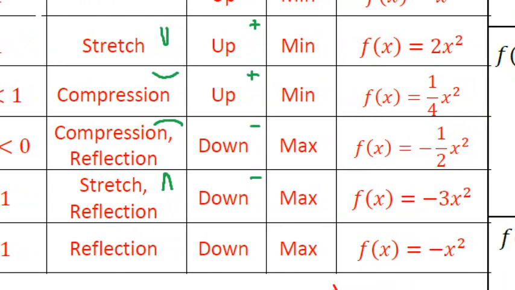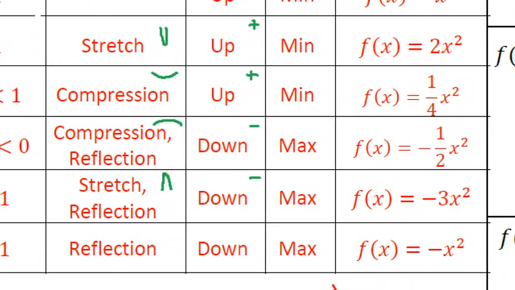Here's an example. F of x equals negative 3x squared. You can figure, class, that if I showed you negative 50x squared and asked what the graph is going to look like, you'd say, oh, that's going to get so stretched out. You could barely see the inside of the parabola. It's going to be so stretched. The farther that number gets negative, or the bigger this number gets, the more stretched the parabola is going to be.